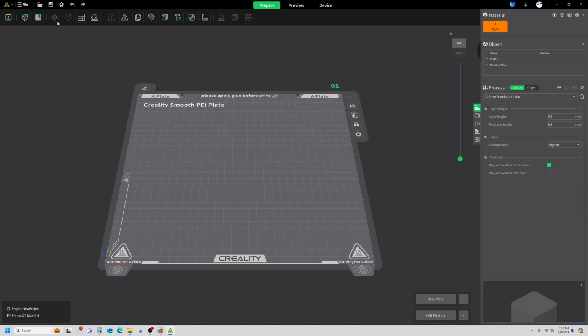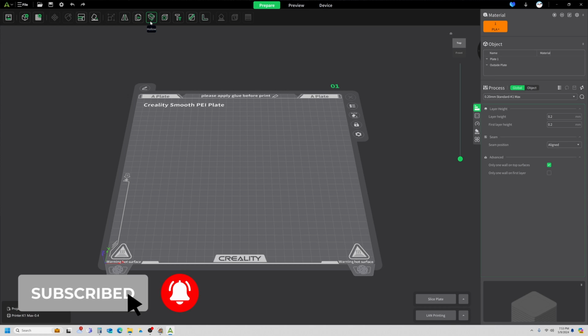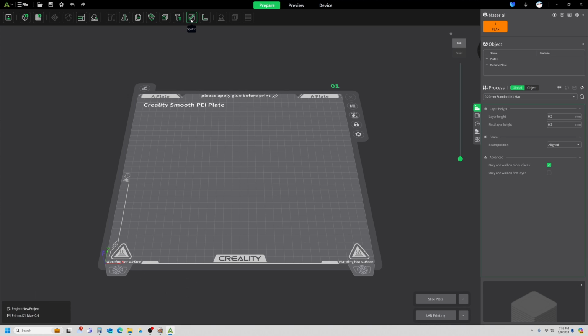A lot of these tool buttons we had at the top, we've had before. They have a little bit of a different look to them, like the pick, bottom, rotate. We have scale, mirror, clone, hollow. We can now print hollow objects, drill through, we can add text. We can split the model. This one is nice. We have paint on supports now, which is great. And we have a paint on seam. So if you want to control your Z seam a little bit better, that's where you do it.